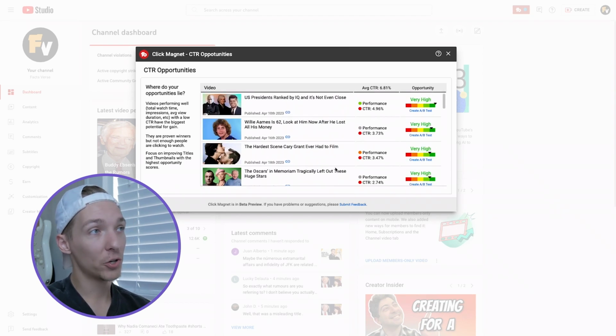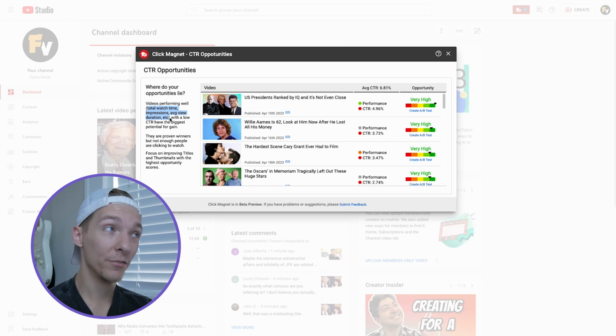And it gives you a couple of key metrics here. So the first metric it's going to show you is the performance, and it gives you a little color-coded dot here based on how good it is. And they say performance is a combination of watch time, impressions, and view duration. So again, those are some of the most important stats that we looked at in the previous tools ourselves, but this is just compiling that data and then automatically organizing it for you, so you don't have to look at the numbers and figure out which one it is.